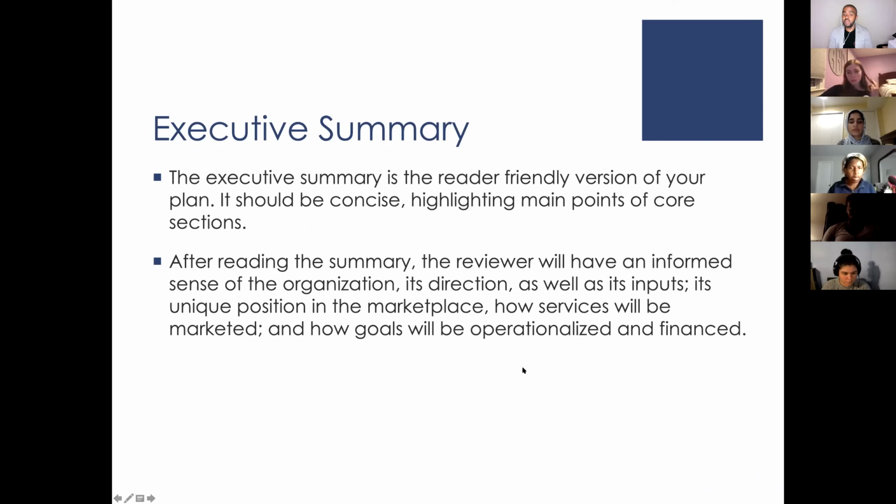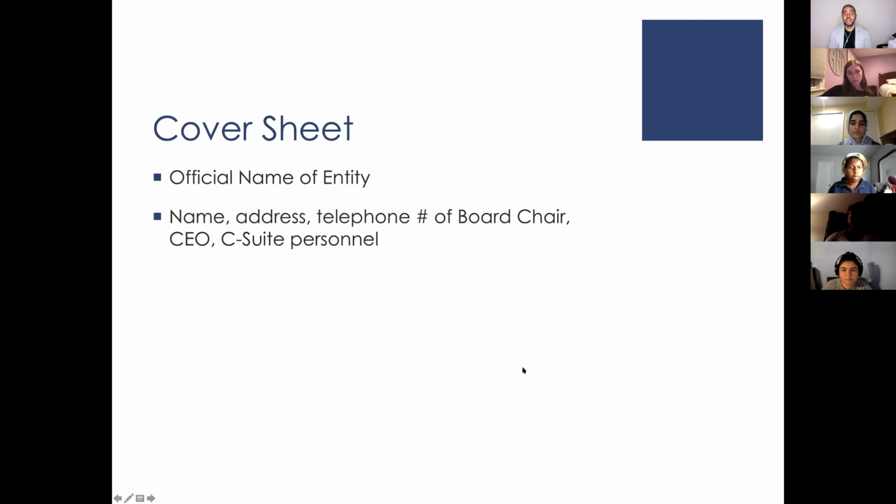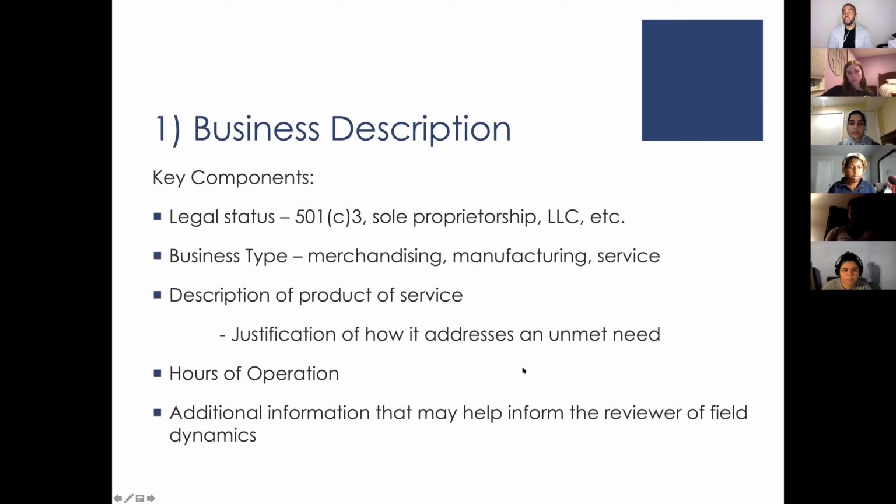After reading the summary, the reviewer will have an informed sense of the organization, an informed sense of its direction, as well as its inputs, its unique position in the market, how services will be marketed, and how goals will be operationalized and financed. And they begin with a cover sheet, the official name of the entity, and whoever your top leaders are. So these are the components of a business plan.